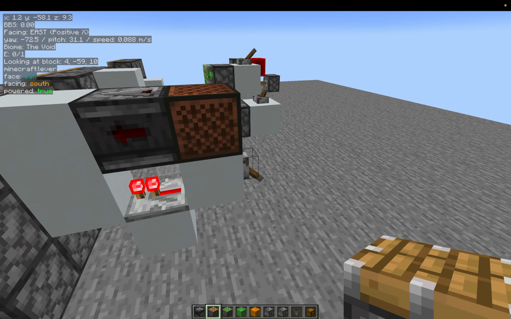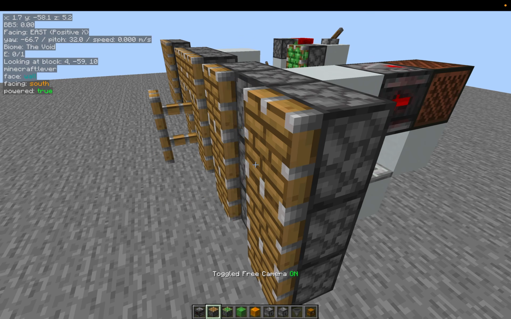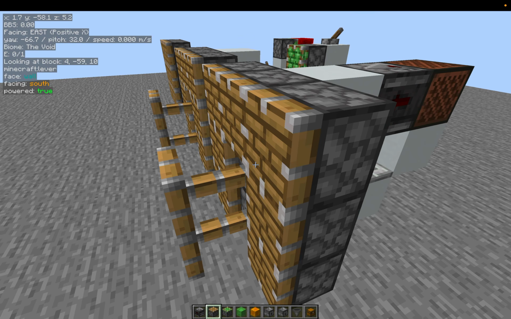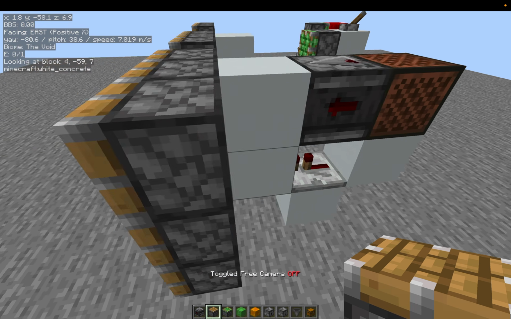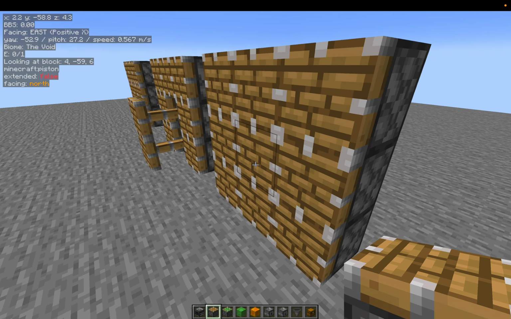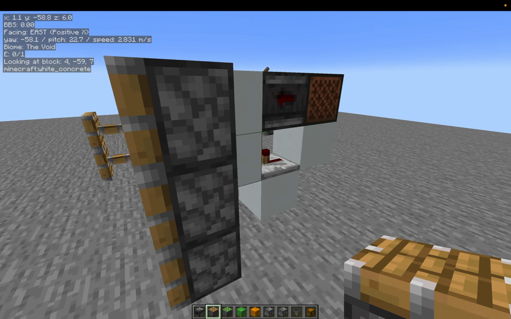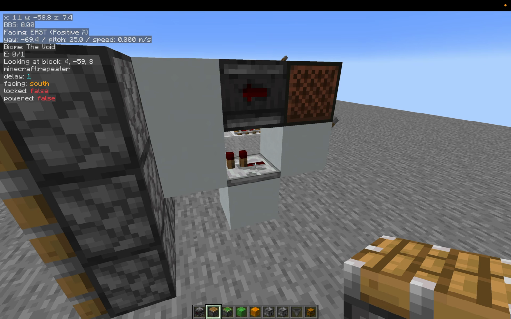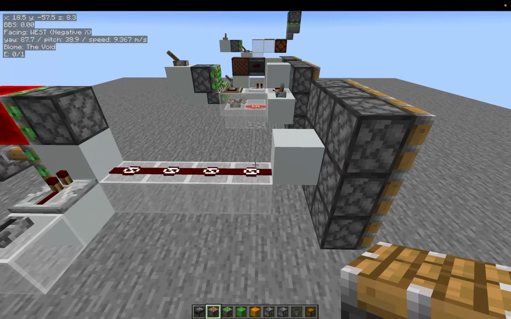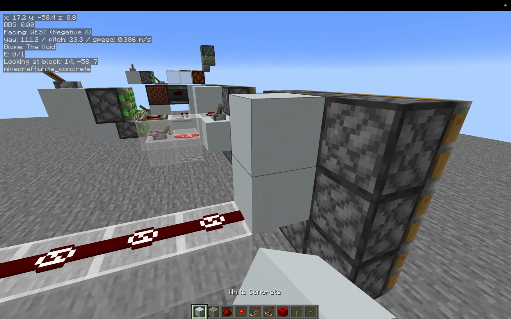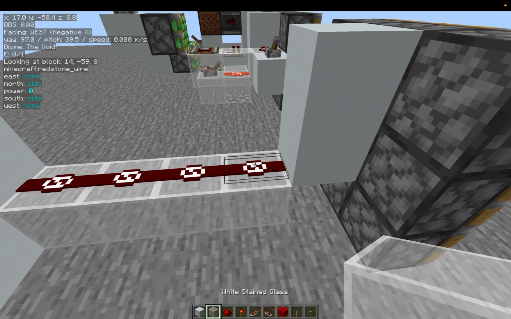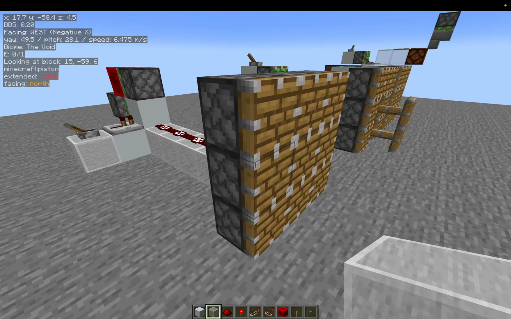Because if I switch too early, then the bottom piston will extend. Can I QC? There's no point in QCing it if I need that.